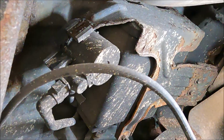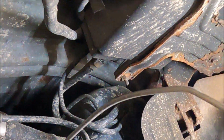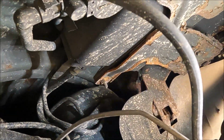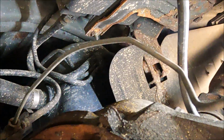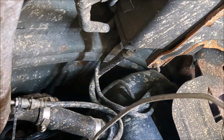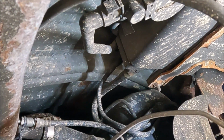So under the vehicle, sort of on the passenger, it's in the center, but favoring the passenger side. So let's get some relation there. There's the drive shaft. Oh, so it's actually favoring the driver's side, I should say, in pretty much the center of the vehicle, right above the rear diff. So there's the rear diff, and there is our vent valve up there. Lowering down the spare tire would make this job much easier. However, I think we can pretty much reach up there and get it done without doing that, and that's what we're going to try to do today.